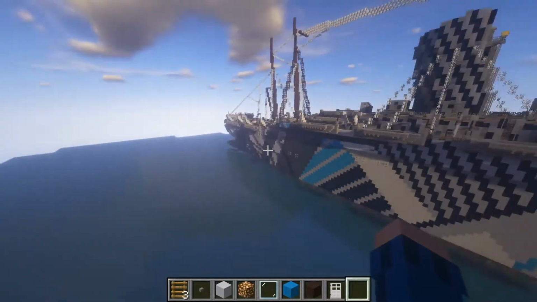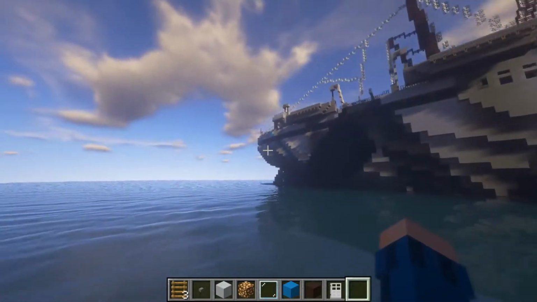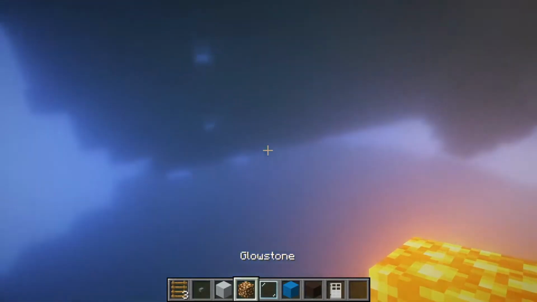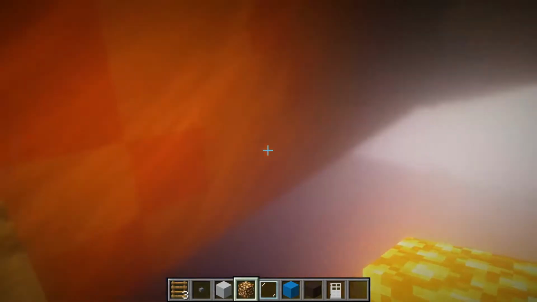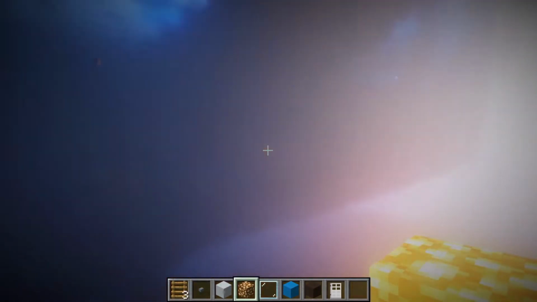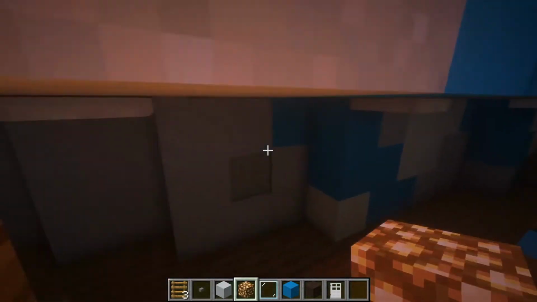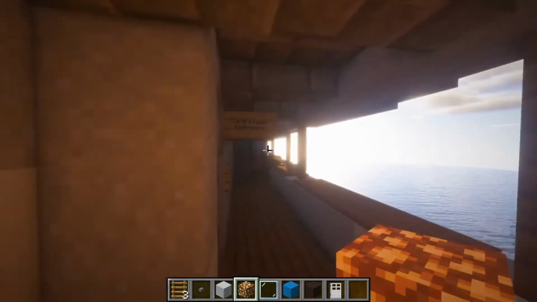It comes complete with rudders, smokestacks, all the cabling and wiring. We'll take a look under here real quick. So here's the back end of the boat, and then you've got the props right there, which I like how he did that. That is really cool. Definitely a very unique build. It does wrap around the whole ship. You can walk from one end literally to the other.